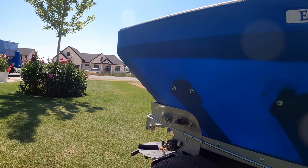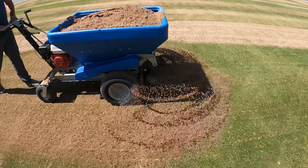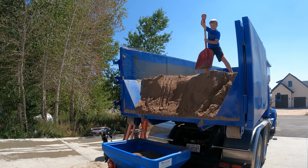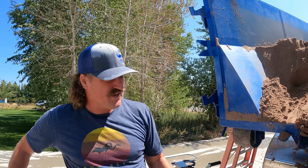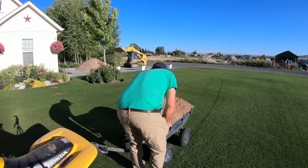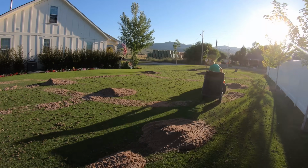So if you can find a rental shop that will rent a top dresser like this, do it. Ask them for the Eco Lawn top dresser spreader, lawn applicator. If not, then just do it the old-fashioned way with a gorilla cart. Don't try it with a wheelbarrow. That is just misery. You've got to have something powered to pull the cart around, like a four-wheeler, lawn tractor, something.